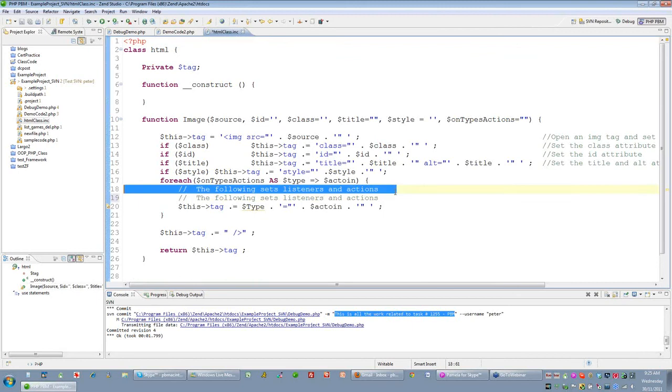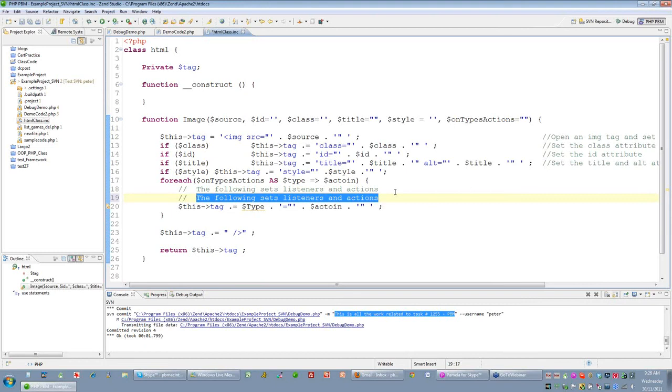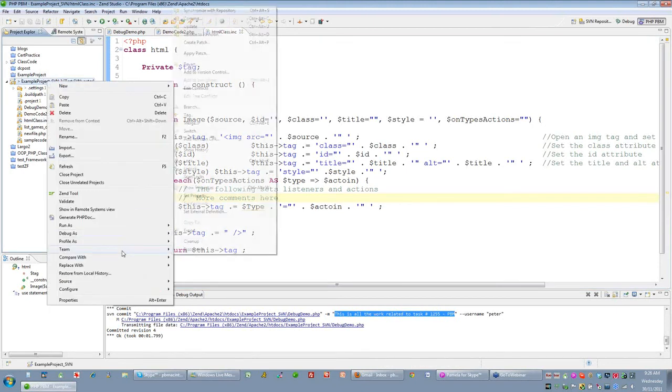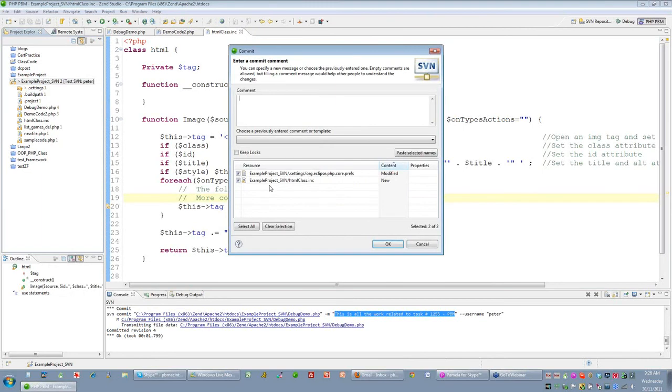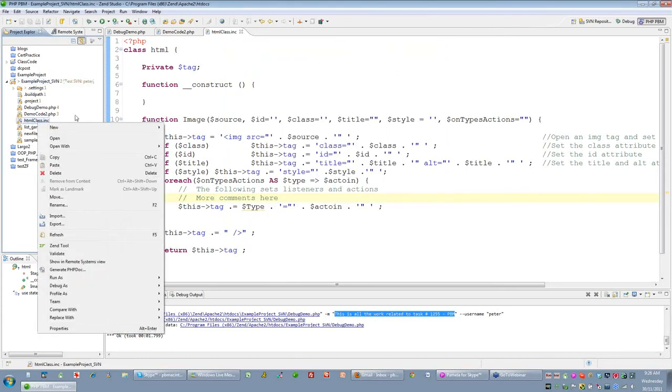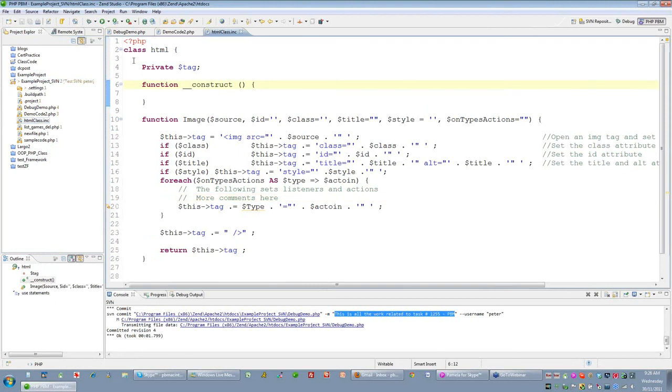We can add another comment line just to trigger a switch and update here. And I've saved it. Now, there's no revision number, no star, nothing. So if I go on the team level or the project level and select commit, it's showing me up as new. So I can commit that in. I can use my template and so on. But what we want to do is just be careful of this, is make sure it's adding it to the repository first.